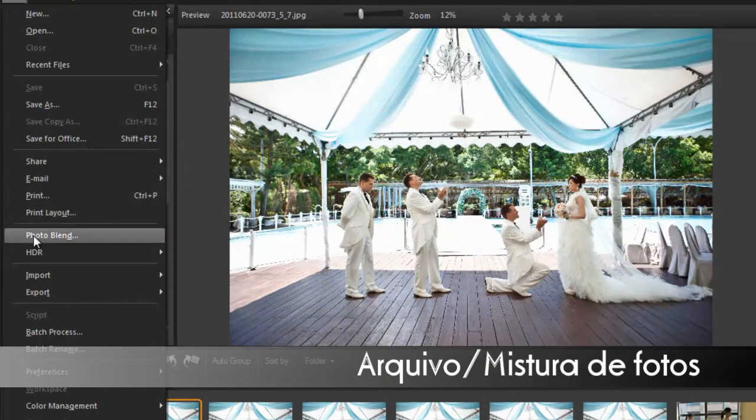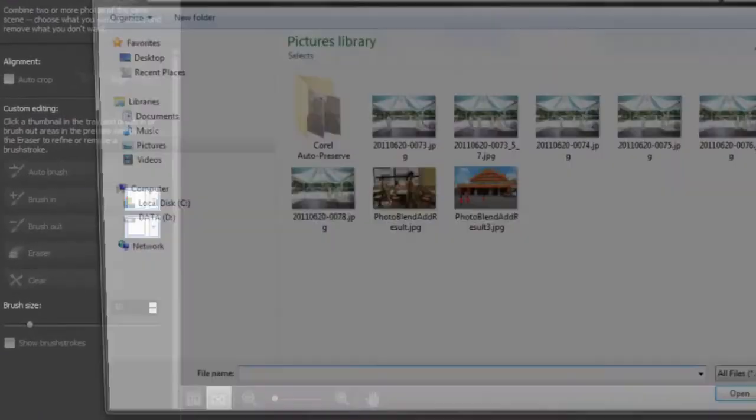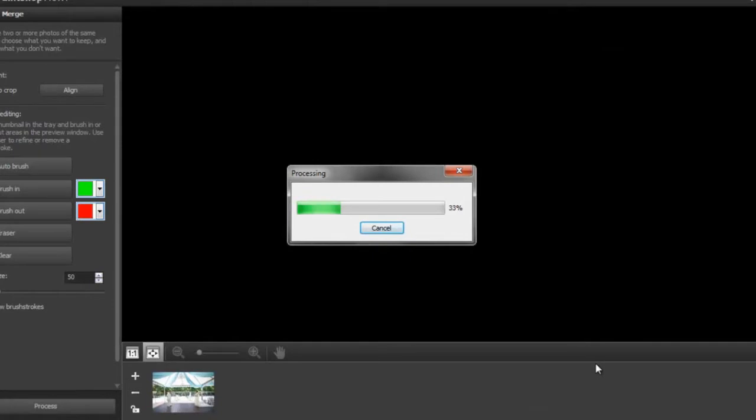First, we go to File, Photo Blend. Here we have some instructions on how to do this. And let's select our photo. So we choose one of that pose. Three photos is fine for what we want to do here.